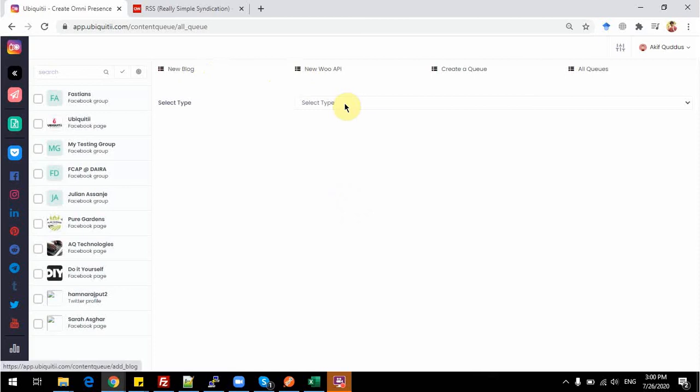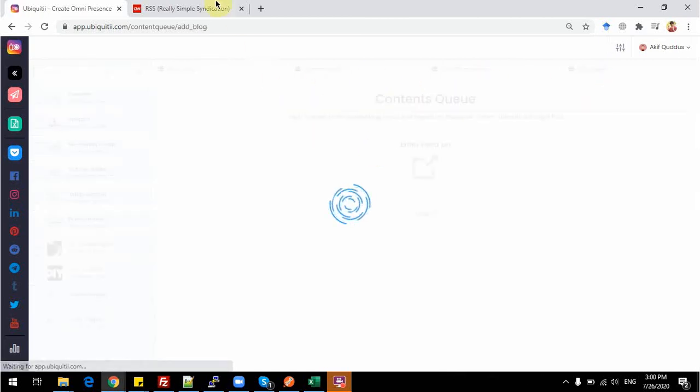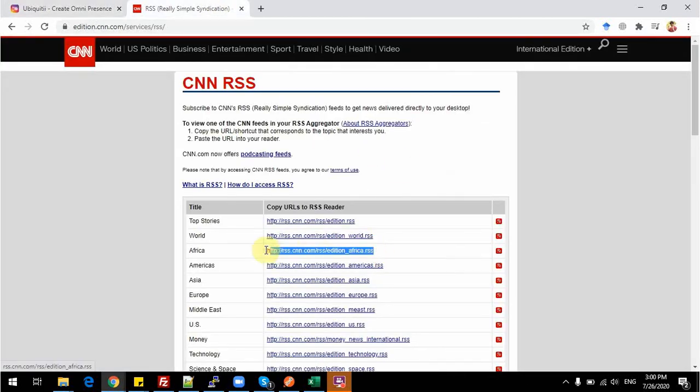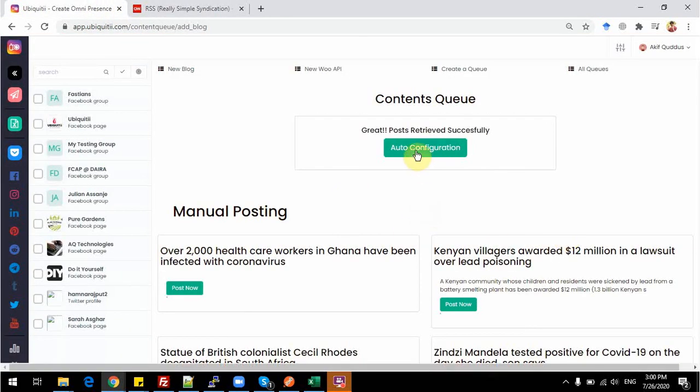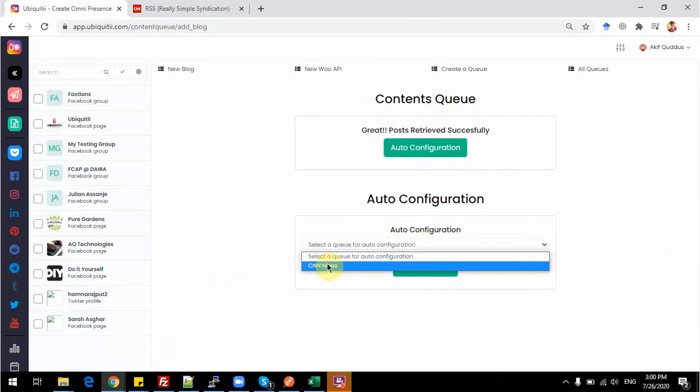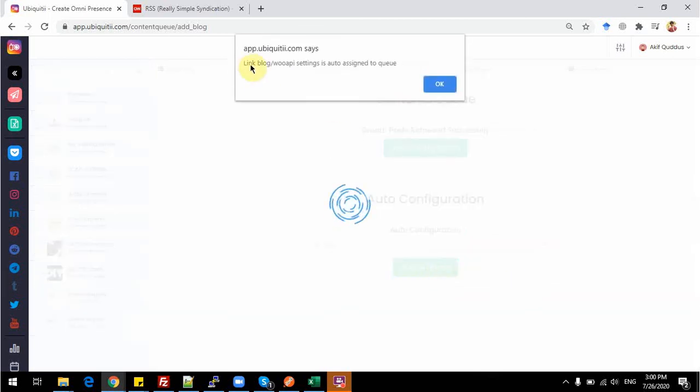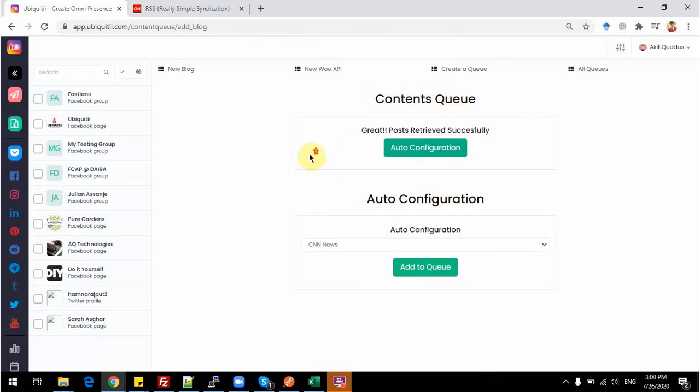Another thing that I can do is, for example, if I go to new blog, I take another URL and I click on verify and click on auto configuration, and I can add the same URL to the queue which I created in front of you, like CNN News. I will add that to queue. Settings would be saved, and another 29 posts would be saved into the queue.